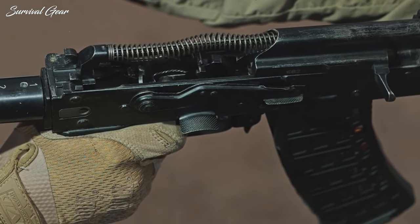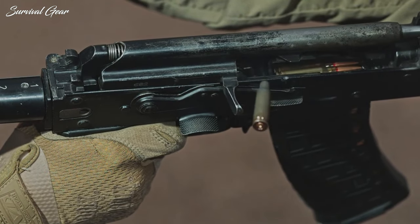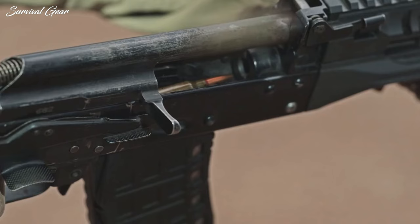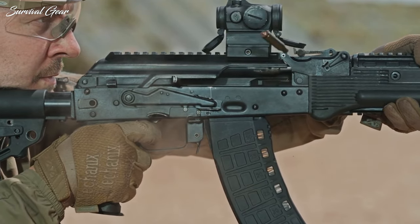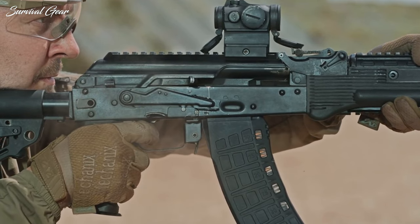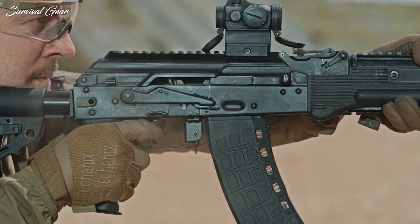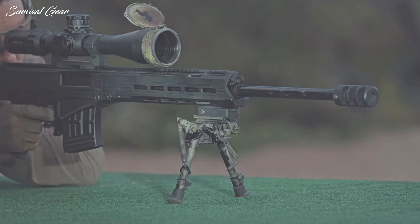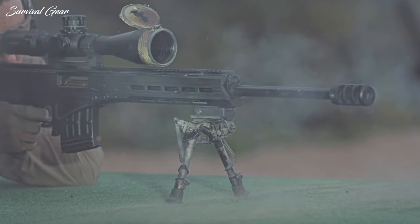The aim was to replace such allied cartridges as the American .30-06 Springfield and the .303 British. A total of 314 cartridge designs were considered, with the testing pool narrowed down to just eight. The first variant of the 7.62mm went into trials at the end of 1943. The original cartridge was actually 41mm in length, while the bullet itself was 22.8mm long with a lead core. After some tweaks and adjustments, the 7.62 Soviet went into production in March 1944, and was eventually adjusted to its current 39mm length.